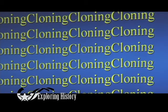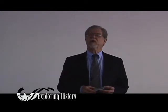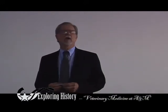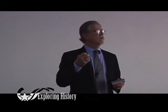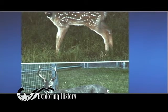Next. As you know, we are the cloning capital of the world. We have cloned 7 different large mammalian species, and I'll show you a couple of these. Go ahead. This is CC, or carbon copy, which is a cloned kitten on the left, and when she's half grown on the right, but she was cloned from a calico cat. Her color was not exactly like the donor, which gave us new information about extra genetic factors that influence hair coat.